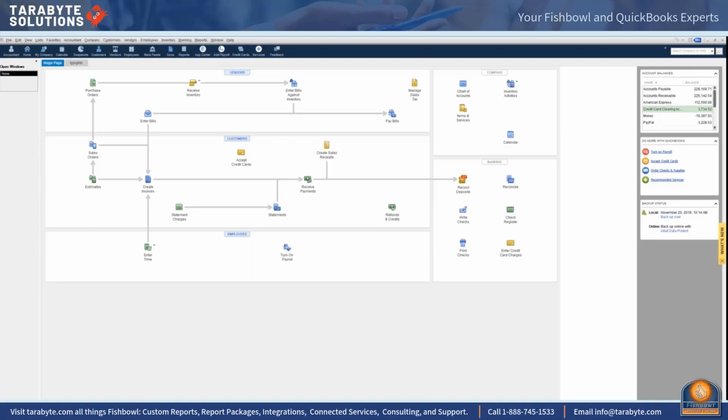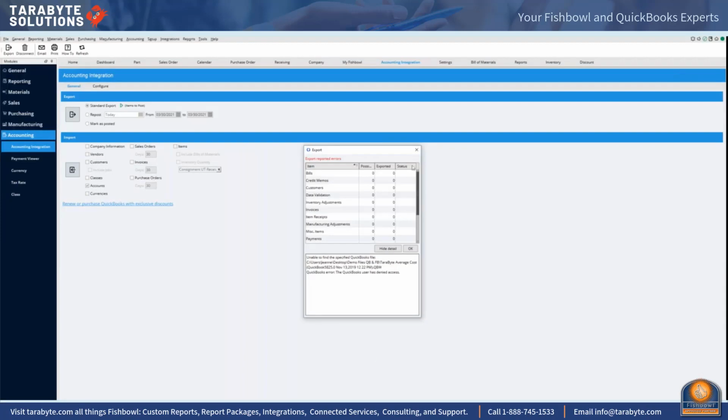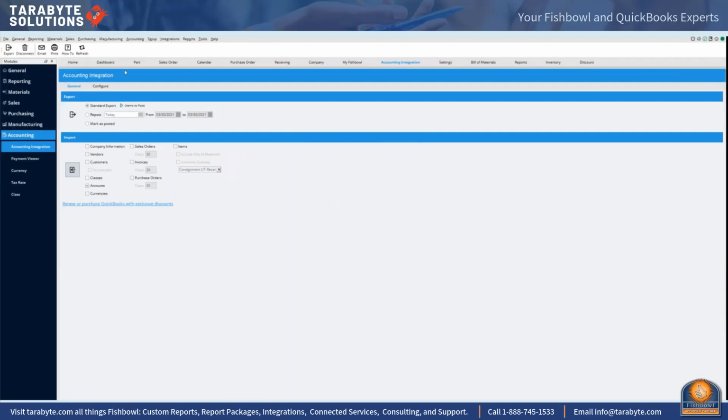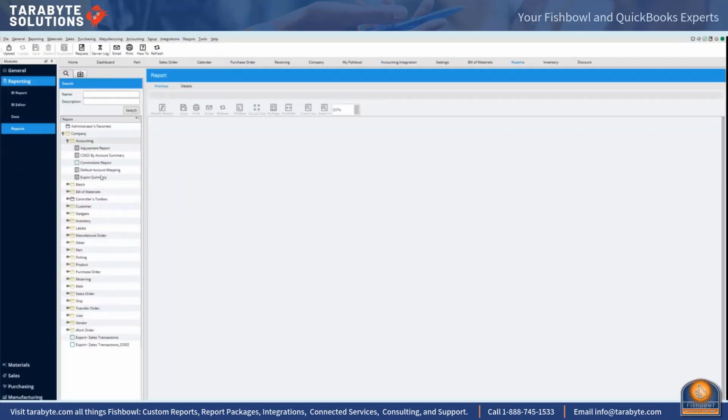There are 2 levels of mapping in Fishbowl. I'm still getting used to the new colors. Over here under accounting, we go to reports, then accounting.